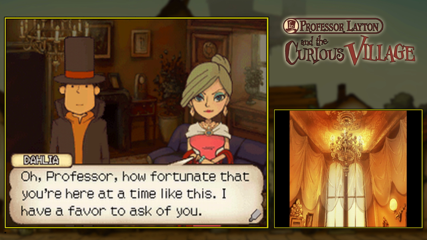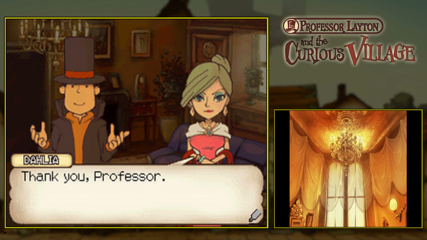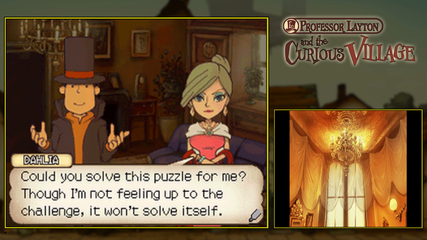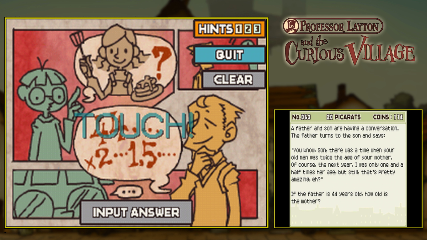Oh, Professor, how fortunate that you are here at a time like this. I have a favor to ask of you. Please, madam, ask away. I'm happy to come to your aid in any way I can. Thank you, Professor. Could you solve this puzzle for me? Though I'm not feeling up to the challenge, it won't solve itself. A father and son are having a conversation. The father turns to the son and says, "You know, son, there was a time when your old man was twice the age of your mother. Of course, the next year, I was only 1.5 times her age. But still, that's pretty amazing, eh? If the father is 44 years old, how old is the mother?"